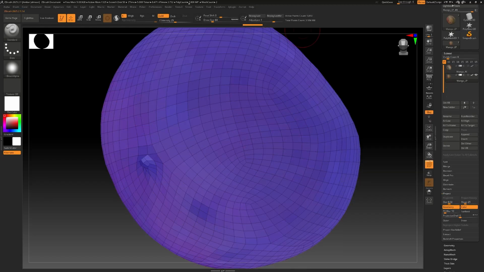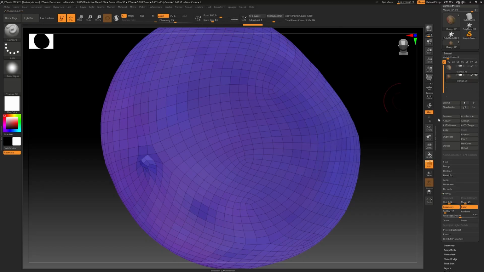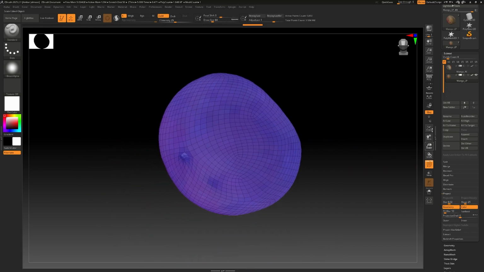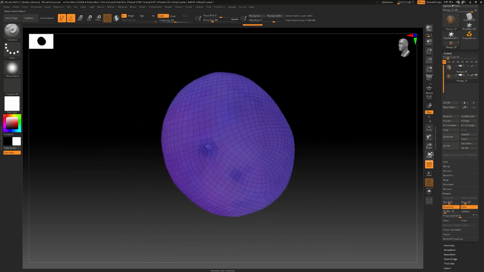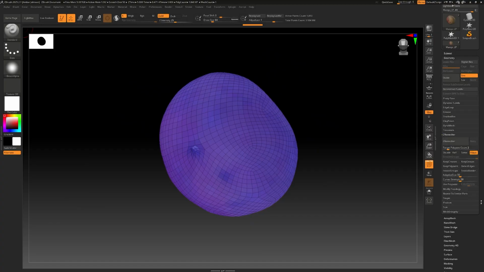So, you know, it's still kind of high. We're at like 1,000. So we could probably drop this down even further because it's still a little on the high end. So I'm going to go back to ZBrush. I'm going to drop it down to 1. Actually, let's try this. What's 0.5? Let's take it really far and see how far we can go.